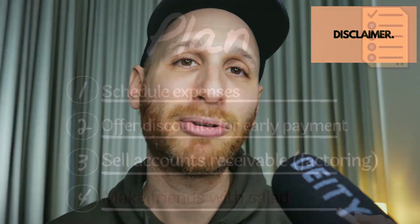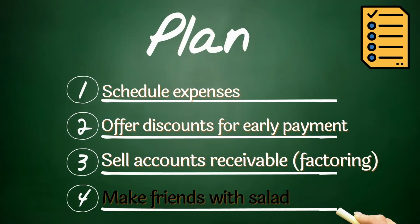But the question is that if you're given a situation where a business is suffering from cash flow challenges, where more money is going out than coming in, cash outflow exceeds inflows, what can you do? So I've given you 3 strategies there: scheduling payments, offering discounts for early payment, and then engaging a finance firm to run a factoring operation to get the cash now and let someone else collect your accounts receivable.